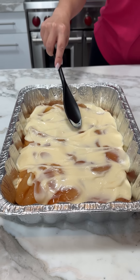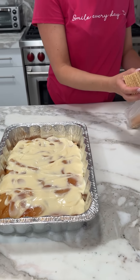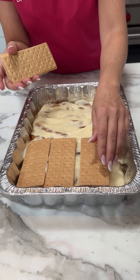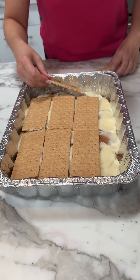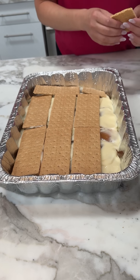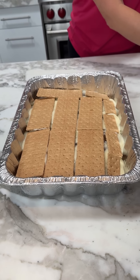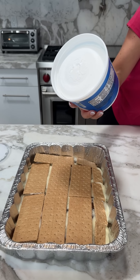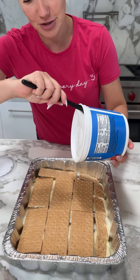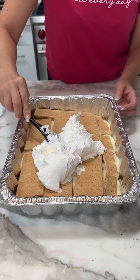So I'm gonna move this over to the side. Right here I have a little bowl, and I have one packet of Jell-O Cheesecake Instant Pudding. I thought I opened it but I didn't — that's okay. So we're gonna mix this up: it's one package and two cups of milk. Just follow the directions. Once your pudding thickens up, we're just gonna put this on top of our apple layer. One box of Cheesecake Instant Pudding — I'm gonna get it all out. So now I'm just gonna give this a little spread. Layers: apples, no-bake cheesecake, Cheesecake Pudding. I'm gonna try this. Mmm, okay — the Cheesecake Pudding's good.